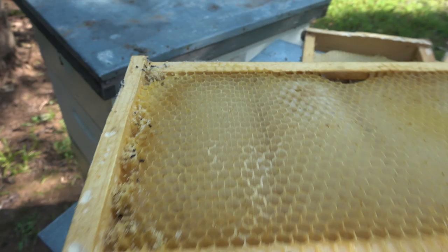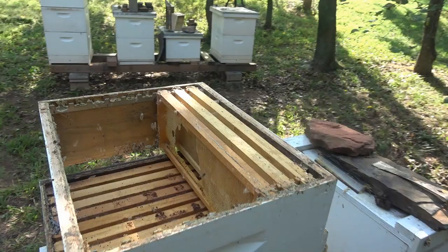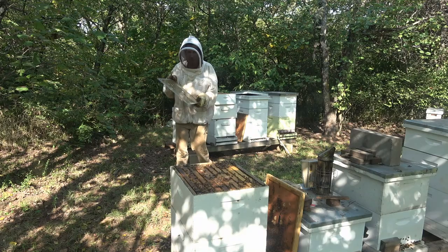And I've scraped all the cocoons off the ends and killed all the wax moth larvae that I can find. So I'm still going to get all these out of here. I'm not going to put it on with those in there. Okay, we're going to put the excluder on there.